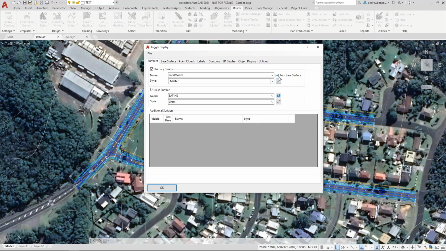And you'll notice there's some tick boxes here to trim the base surface. So as you add additional design surfaces in, if trim is ticked on, we're basically creating holes in that base surface so the design surfaces can show. And actually the slowest part of processing Model Viewer or refreshing is all that trimming that happens. I'm pointing that out for a reason, because I want to show you a little tip as we get into it. So anyway, on my base, I want the software to use the image from satellite that we have.